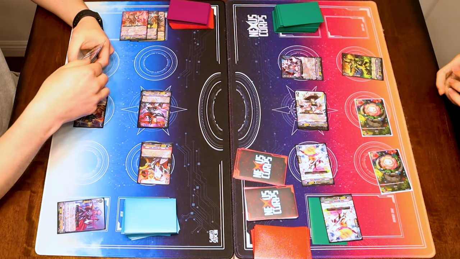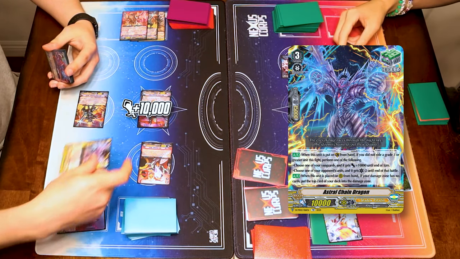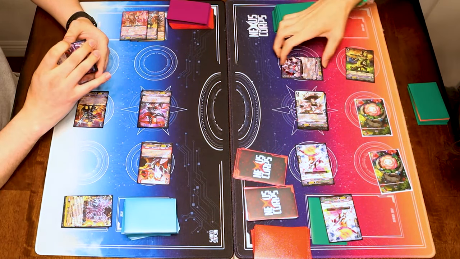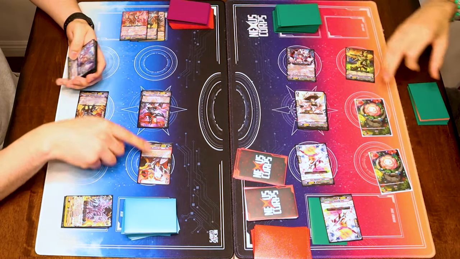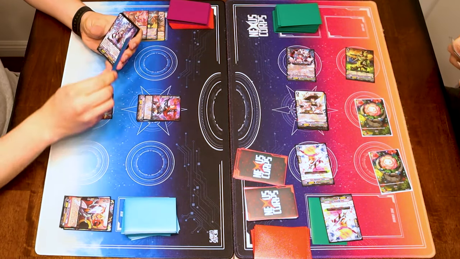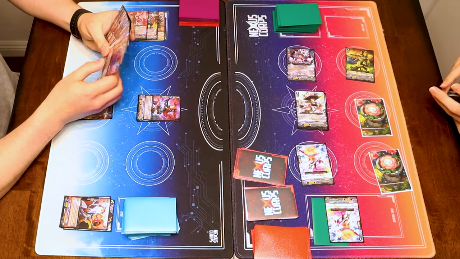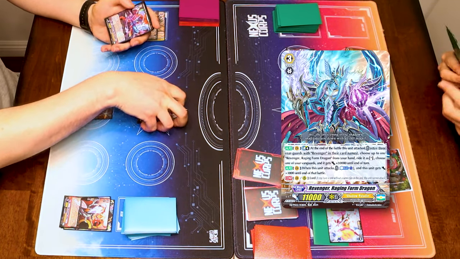How much is this column? 21. Okay. I'll give plus 10k to my Vanguard for the turn. So it's 5, right? 21, 2 Van. Intercept. That's it. Stand and draw. Yeah, I will not do that. I'll save my counterblast. We're gonna ride Raging Form Dragon.